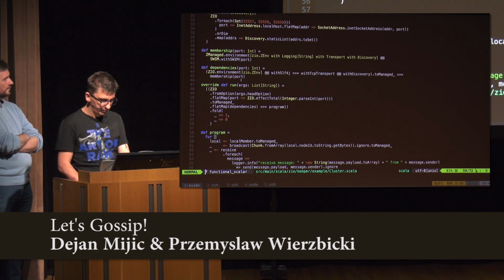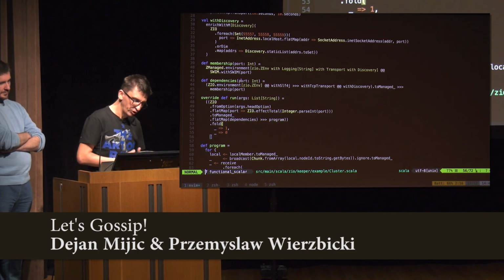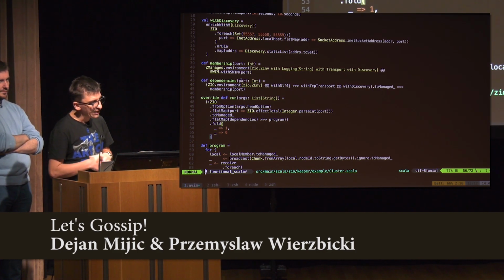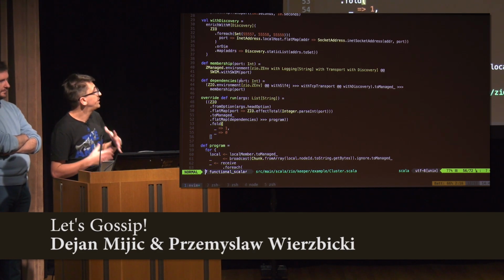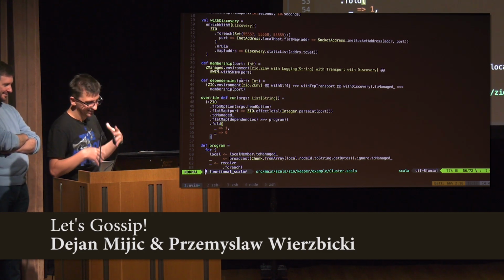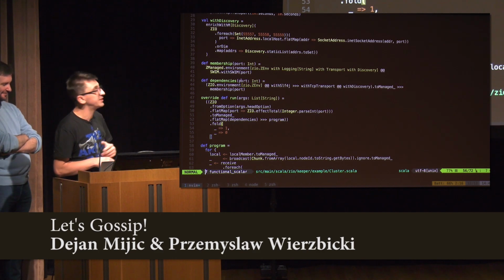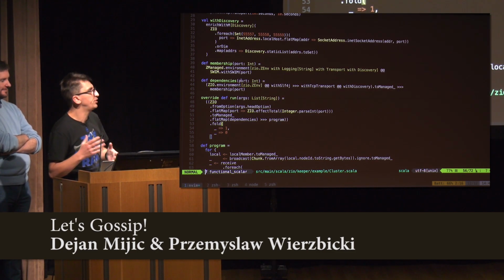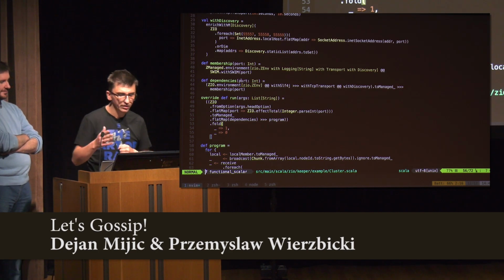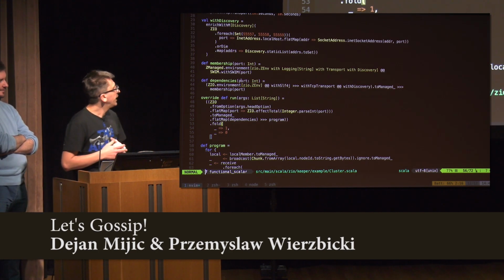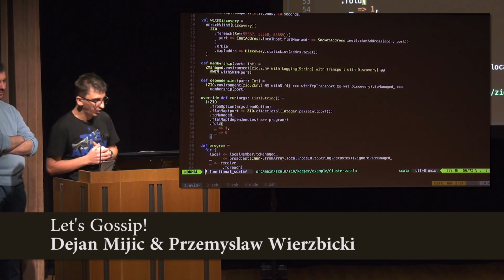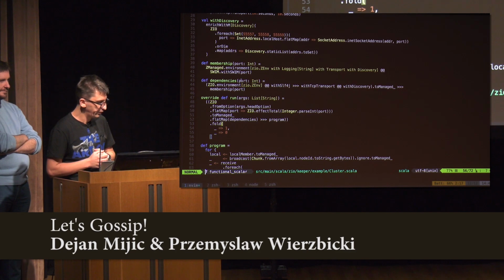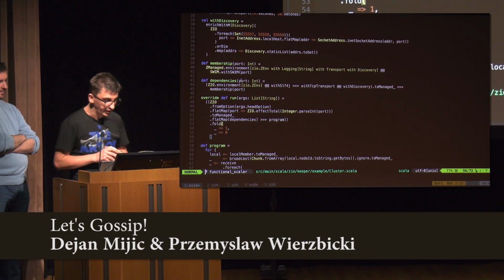Okay, what about the dependencies? As you might expect, there is a new dependency, which is the membership implementation. Right now we have SWIM, which is like a simple weakly consistent membership protocol. I don't remember the exact name, to be honest. But the cool thing is its simplicity. The protocol is pretty much sending a ping to a random node and then expecting an ACK. And if this ACK is not returned, it tries to ping through the other nodes. And if that's not successful, then the node is considered dead.